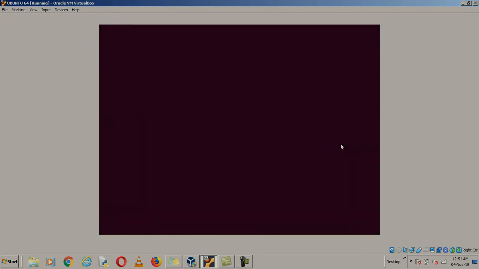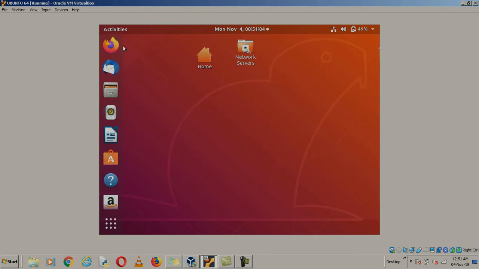Again, because we have changed the bridged adapter, we would like to see the internet status in Ubuntu. Let's verify it, and after that we will move further. So we will open Mozilla, and again we can check some websites to verify whether the internet connection is working perfectly or not.